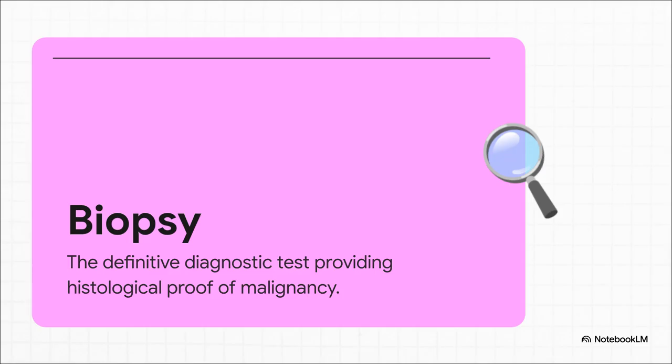So if a patient presents with any of those 7 warning signs, the whole diagnostic cascade kicks off. And sure, we have countless incredible diagnostic tools out there: high-resolution MRIs, CT scans, specific tumor markers, you name it. But a biopsy remains the absolute definitive means of diagnosing cancer. It's the gold standard for a very good reason. Whether it's a needle aspiration, an incisional wedge, a full excisional removal, or even multiple staging biopsies, actually extracting physical tissue is the only way to get that undeniable histological proof we need to confirm malignancy and start targeted treatment. No way around it.